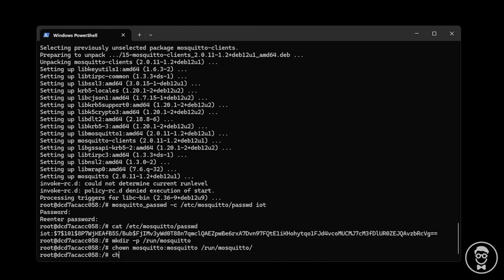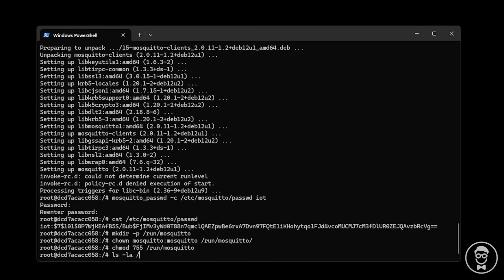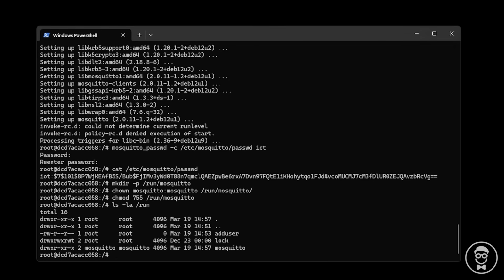And then for security reasons, it's generally a good idea to set the permissions for that folder, as we will do for some other folders later, so that the Mosquitto user and group can execute, read, and write from that folder and then lock out other users. In this case, we're going to say group users and others have read and execute permissions only from that folder. That way other processes can't write to the PID file.